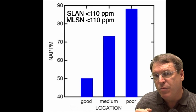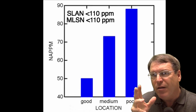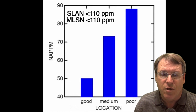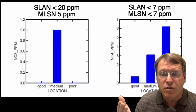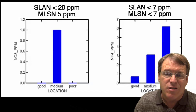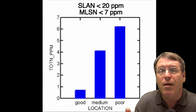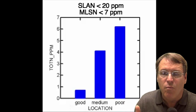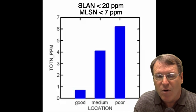For sodium, even though we're seeing a relationship between the good, medium, and poor areas, it's still below 110 parts per million, so we're not seeing stressful conditions — it's probably just reflecting the age of these root zones. If we look at nitrate nitrogen, there was hardly any, but there is quite a bit of ammonium nitrogen, particularly in the poor area. That probably indicates some decomposition is occurring and nitrification is not working well, but it's not enough to be really concerned about as actually causing the damage we're seeing. We got a good response from the fungicide, but this shows you have to look at the soil to sort out what might be happening. We don't think there's a problem with nitrogen — we'd like to see somewhere around 5 parts per million.